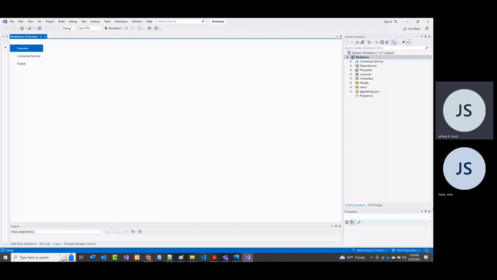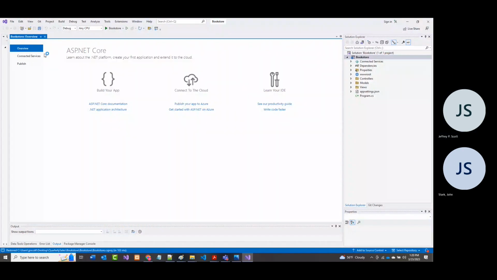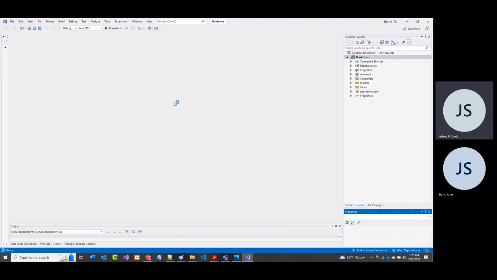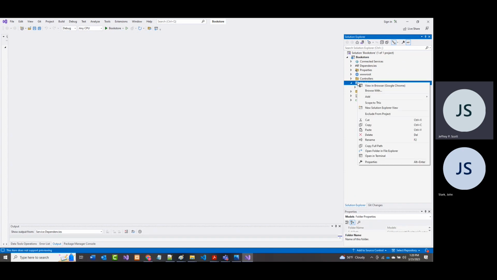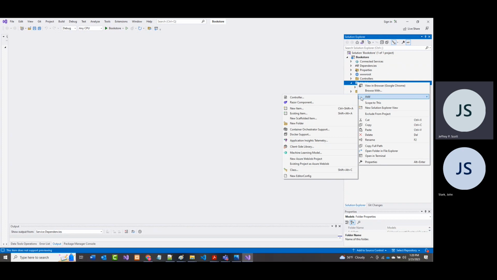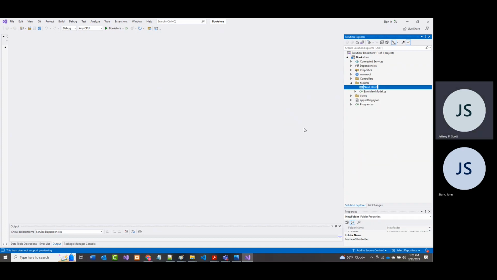I'm going to close this overview page, but now we're going to do something we haven't done before, and that is I want you to go into your Models folder, and I want you to right mouse click on it and choose add new folder. So we're making a folder under our Models folder, and that will be called DataModels.